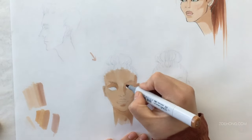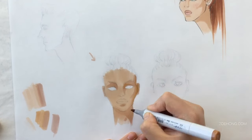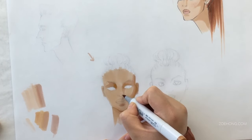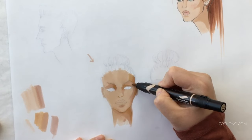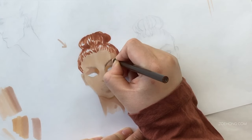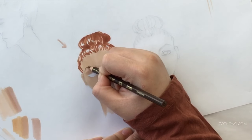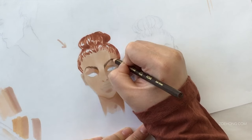And then because I want it to be super high drama, I'm going to take a darker color. I'm going to just add some more shadows, super high drama. And I'm going to do my eyebrows with a color pencil, and I'm just going to get super high archy drama with it. And then the makeup is going to be very dramatic.